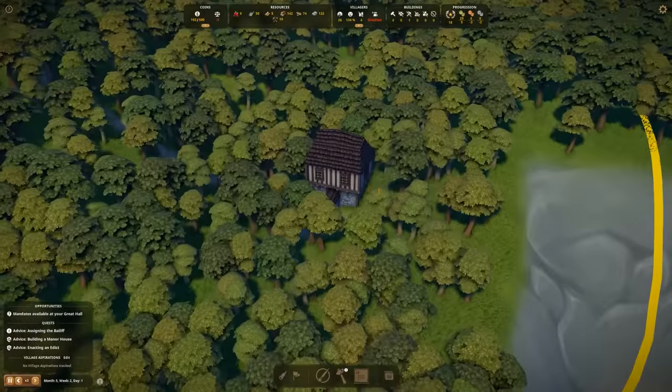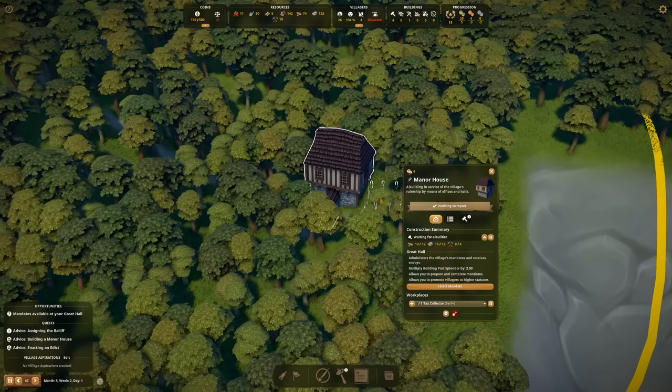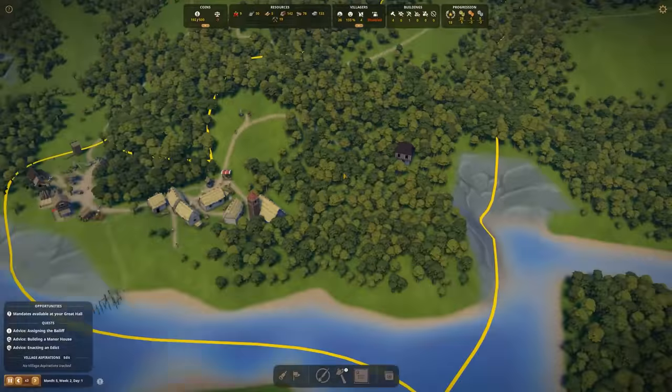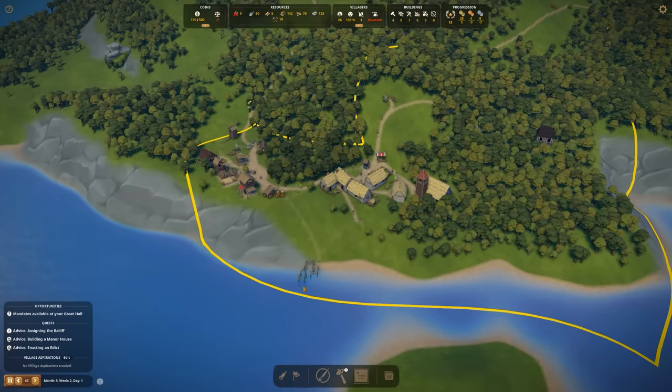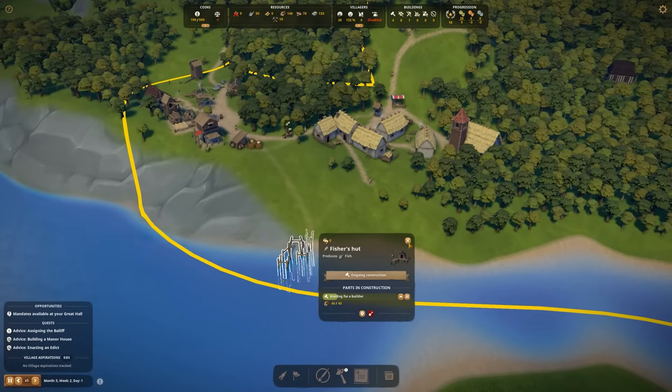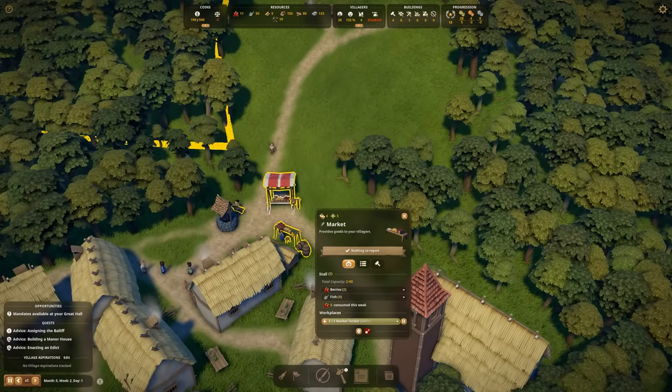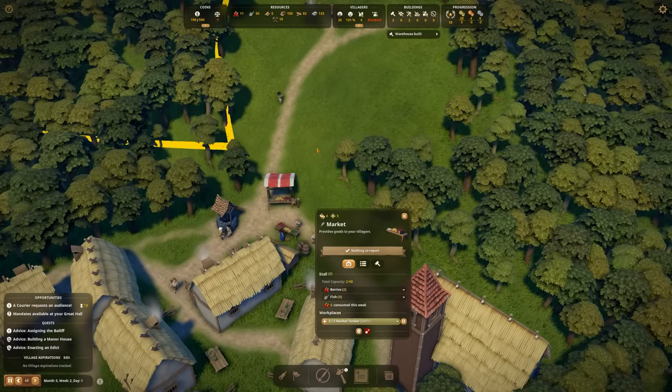We are trying to add more into the manor house. I want to get a tax collector office built up, which is going to help solve some of our money problems. Though as long as we keep selling some goods, I think we'll be all right. And we are trying to get up a fisher's hut, which will allow us to start getting some fish, another form of food. And as long as someone is over here and working, we should be able to sell some of that off as well.